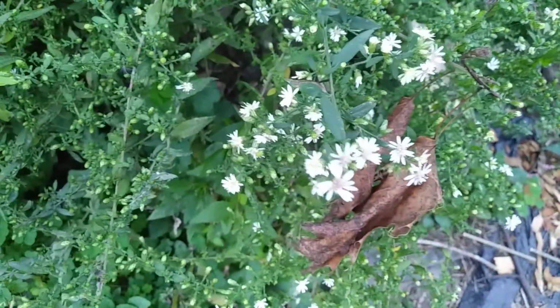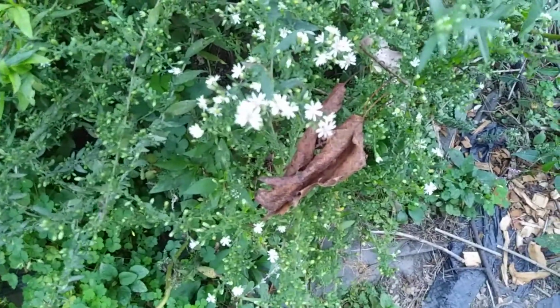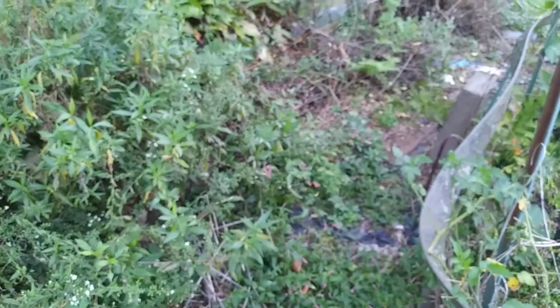Still got a handful of tools. This is good stuff. This is frost aster, I believe, although I need to double check, it could be calico aster. Positive ID on these is easiest during the bloom period, though the leaves help. The bloom period makes it definitive. I'd like to get that pile of brush out of there.